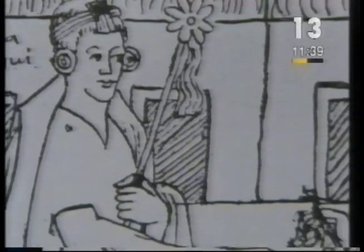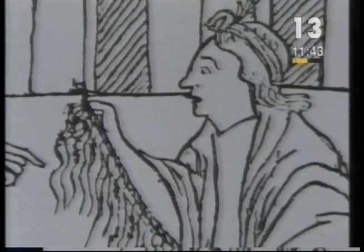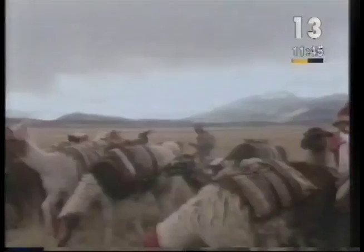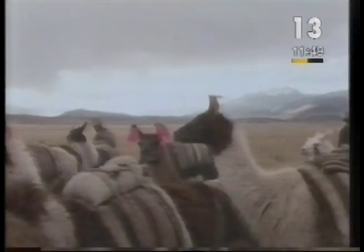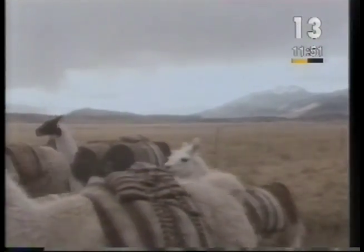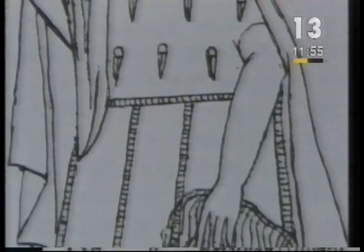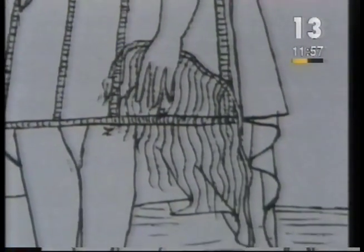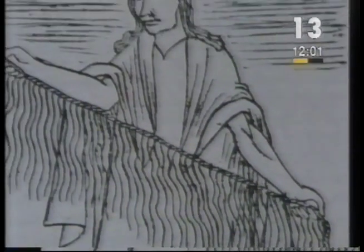With these tables of information, or quipus, it soon became practically impossible to avoid paying taxes. The number of llamas owned or crops grown could all be knotted down and used in evidence against you. So, although only special quipu readers were allowed to tie and interpret the knots, it was really the government who were pulling the strings.